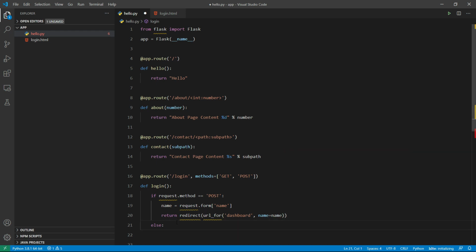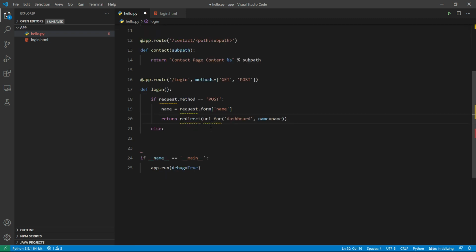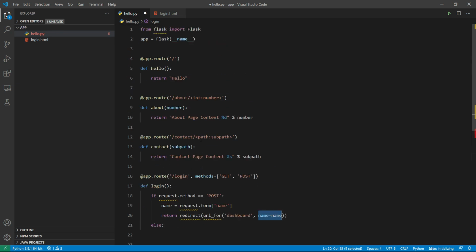So here you can see we have used request, redirect, and url_for. We need to import all this from Flask. Basically, redirect is used when we want to redirect the user to a new route once a task is completed, and the url_for method is used to create a route by passing the method name and the arguments. So let's import all this from Flask.